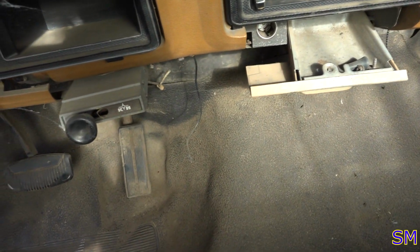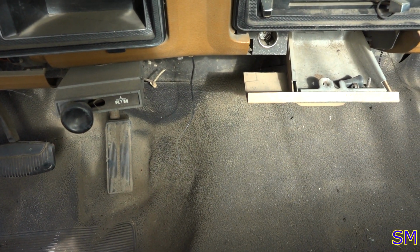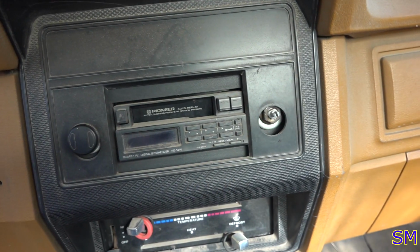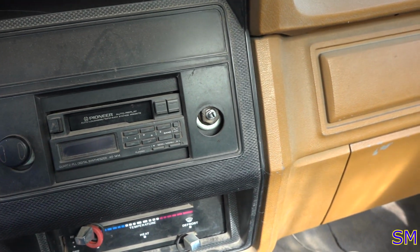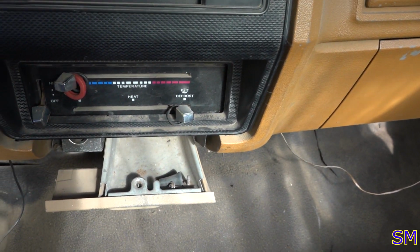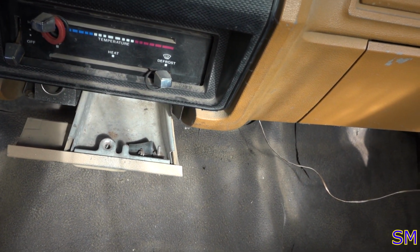We do get a brake controller. Who knows how ancient or if that even still works. I highly doubt it. I would get another cassette deck with this thing. No air conditioning. We're gonna have to fix that one of these days. But overall, I mean, it's clean.